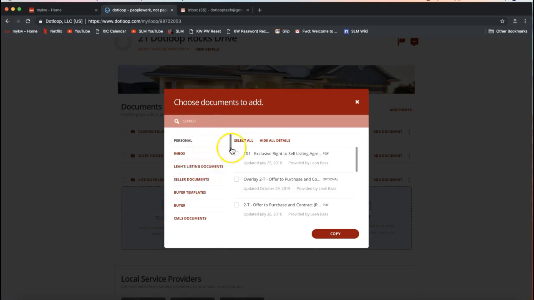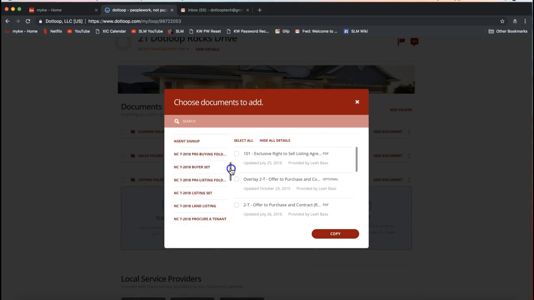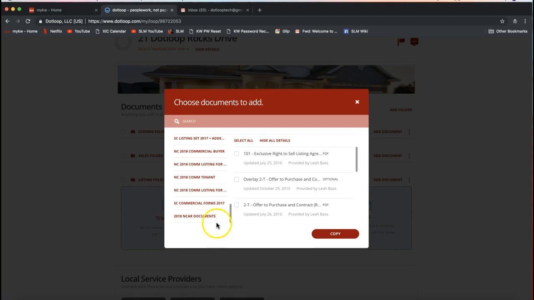On the left-hand side, you will notice red form folders going down your screen with a little scrolling bar on the right side of this section. Okay, these are form folders. So I'm going to go ahead and search for a listing agreement, for example. Okay, you can really search for whatever form you would like to. So I'm going to find the form folder on the left-hand side that I believe would have the form I'm looking for. I'm going to go ahead and click on that form folder name in red on the left-hand side to select that.